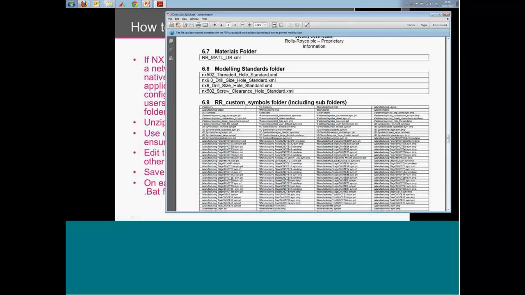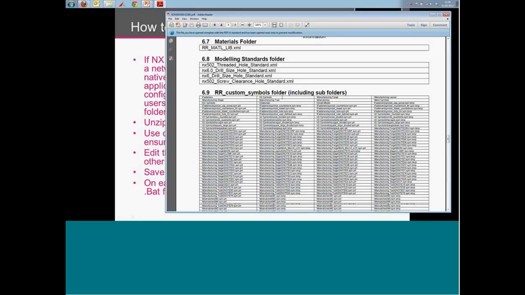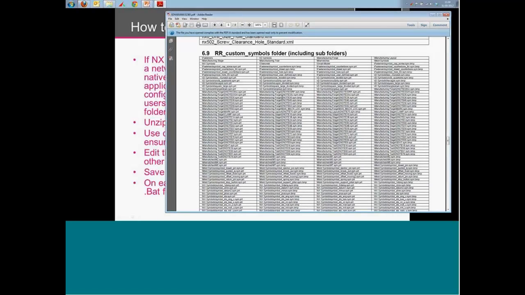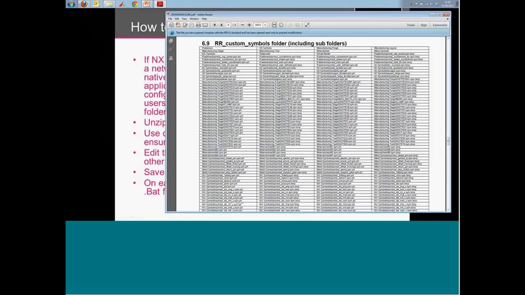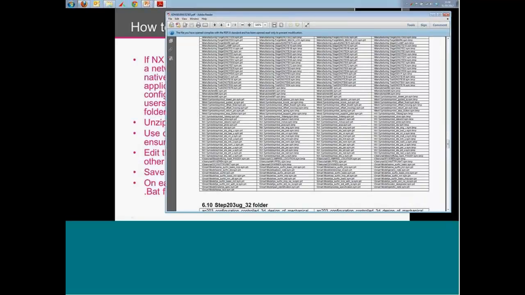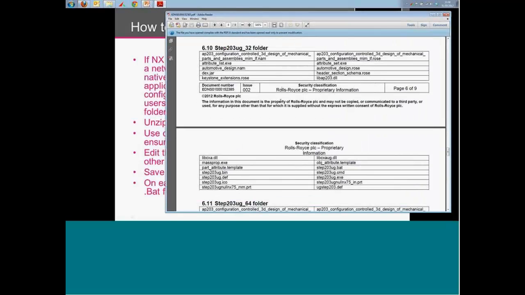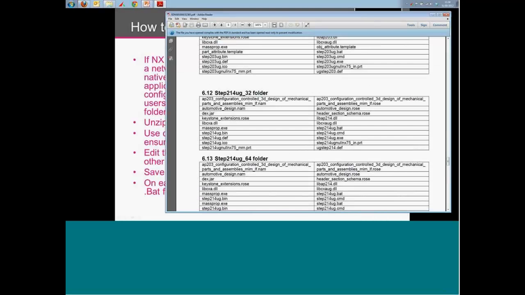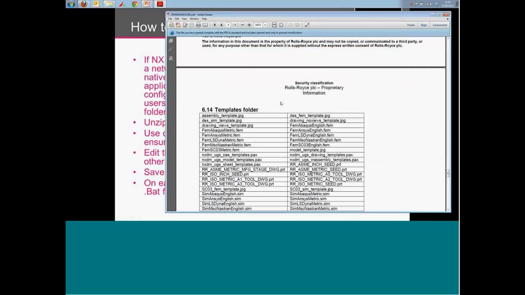There's also a materials database which is delivered along with threaded holes and hole charts and hole size tables and a whole load of Rolls-Royce specific 2D drafting symbols. As you can see, there's an extensive amount of those which will automatically install themselves into NX. Just moving down through this list.